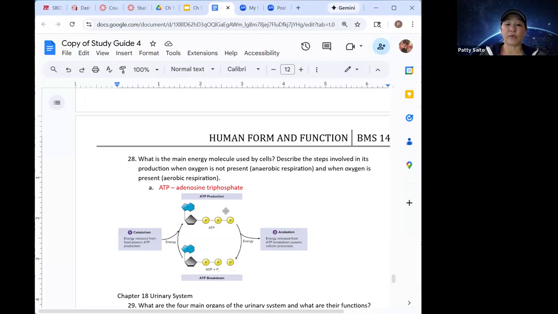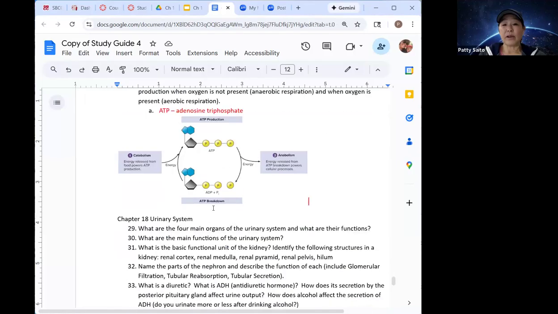So I just really wanted to show you the ATP. Don't worry about how anabolism and catabolism are powered by this, but see ATP and how we derive energy from it for our cells. All our cells run on ATP. And ATP is really key because when we run out of ATP, we die. We stop living. So it's very important.